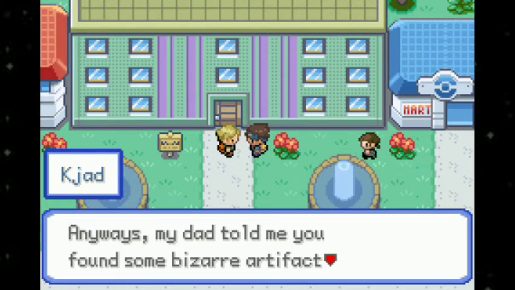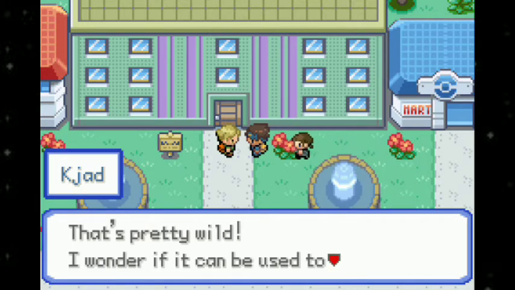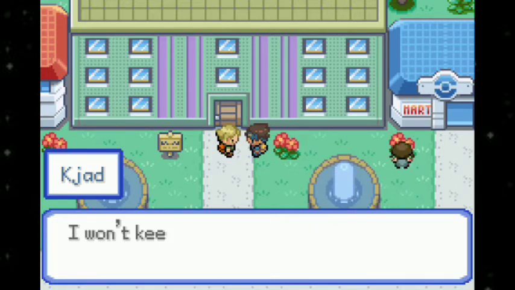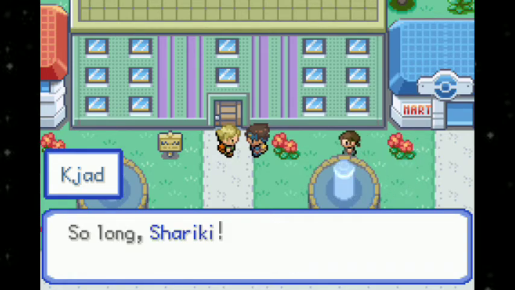Anyways, my dad told me you found some bizarre artifact inside a weird cave beneath the old gym. That's pretty wild. I wonder if it can be used to make Pokemon stronger. Well, if there are any secrets to be found from that artifact, my dad is the one to find it. Look at me, I'm rambling. I won't keep you from your trainer's license any longer. I just got mine. Once you have yours too, we can battle. So long, Shariki.